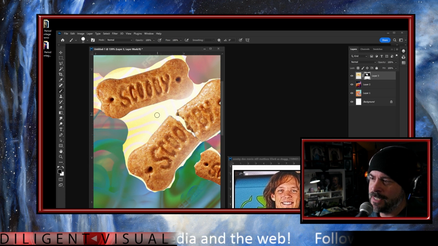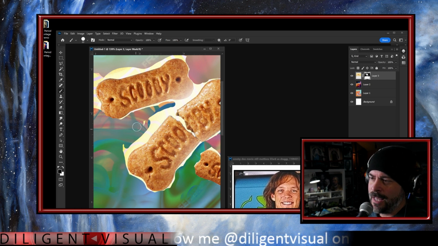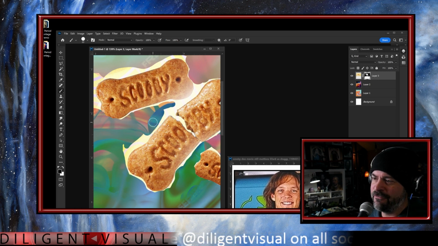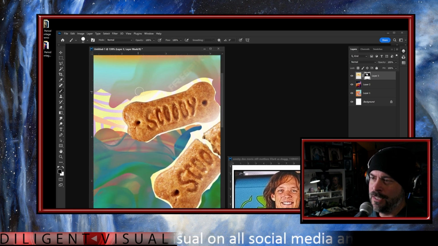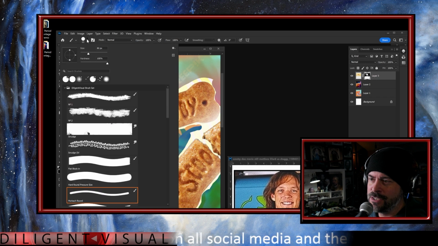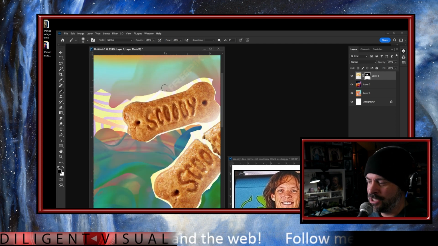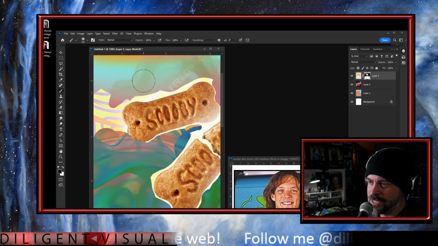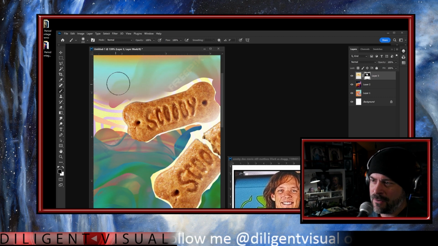Another thing that I want to show you guys really quick before I move on to the next thing is that if you want to change the edge of the brush or the texture of the brush, let's say you're cutting out an animal that has fluffy fur, like you're cutting out a wolf or something. You don't want to use a brush that has a hard edge. You want to use a brush that has a soft edge. So you could take the hardness of the edge of the brush and adjust it. Now watch what the edge looks like. It looks like an airbrush. You see I'm kind of fading out the background?